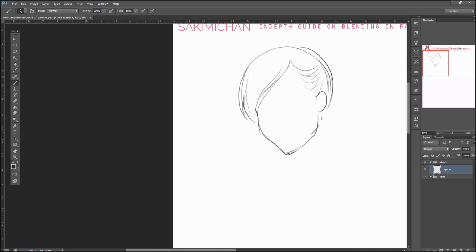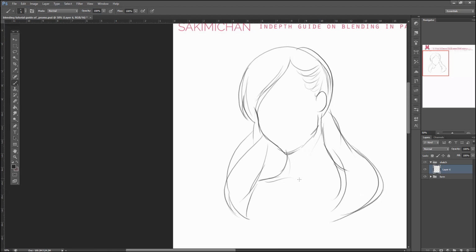This face looks a little long, and I think we're gonna go with maybe we can go with braids. Let's go with braids. So I'm just gonna sketch out a portrait here for us to work on as an example. I wanna do something where it'll be easy to notice blending mistakes.